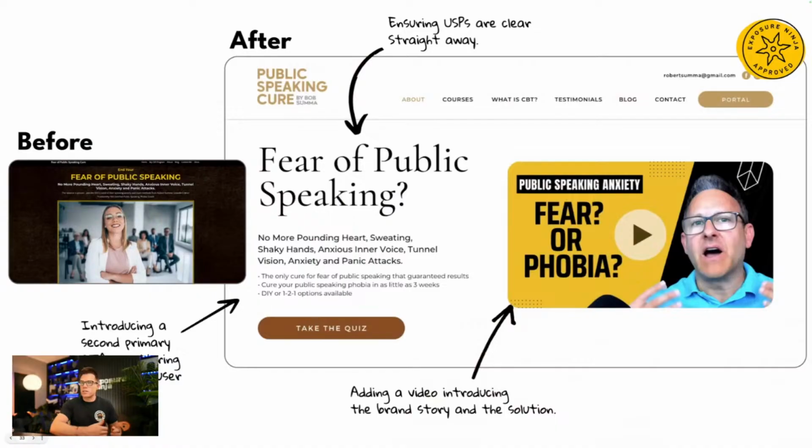What we'll end up doing is some sort of before and after, like this example for Robert, who runs a very great but a very small business. But you can see that just by doing this service, the before and after transformation is incredible. Because we spoke to his customers, we found out what was most important to them. And that allowed us to do things like raise certain USPs about this business, which maybe weren't so obvious to him because he was inside the business. It allowed us to do things like add the video introduction, because we knew that was going to be important because he was so great on camera and his customers mentioned that they'd got really familiar with him in video.